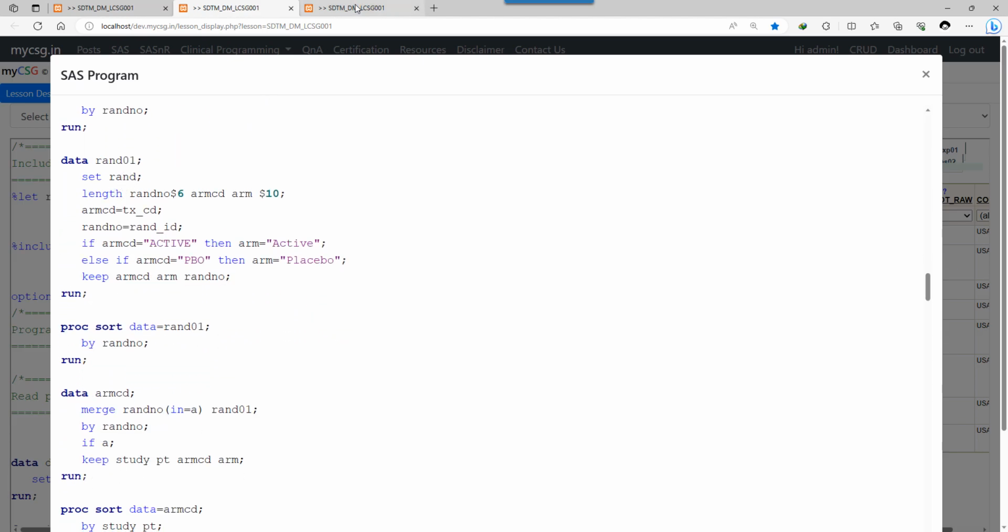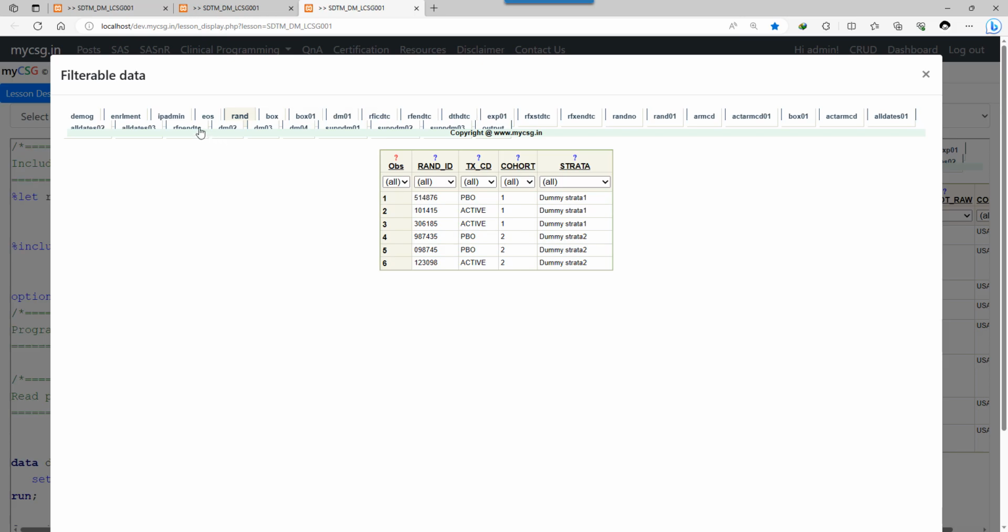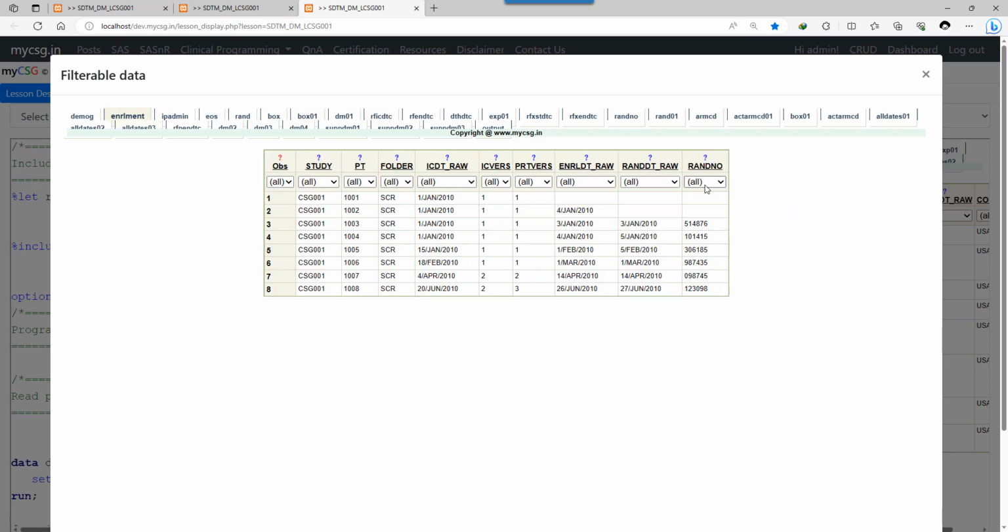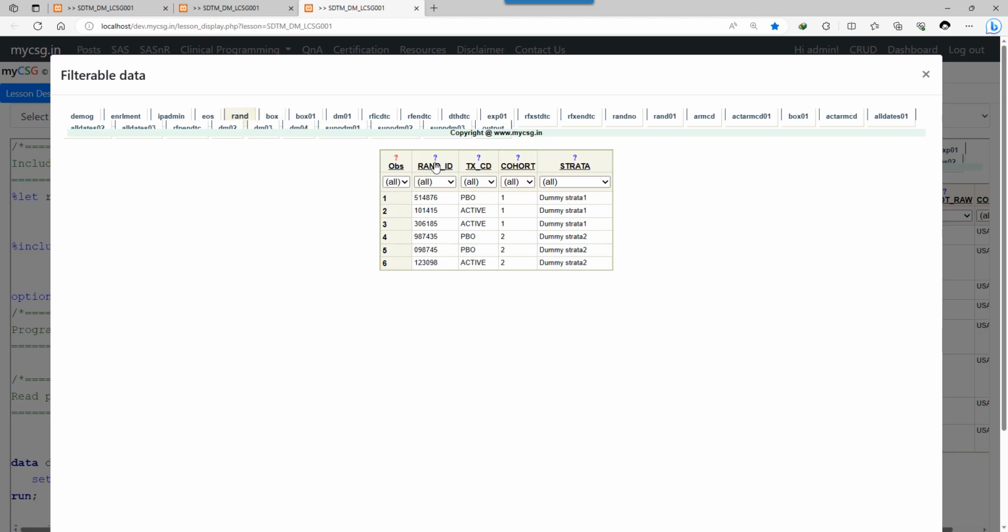Here we have seen that the randomization number is present in a variable called rand_no, but in the RAND dataset it is present as RAND ID. So in order to merge these two datasets based on the randomization number, we'll have to rename or create a new variable such that it is common to both the randomization dataset and the processed enrollment dataset.